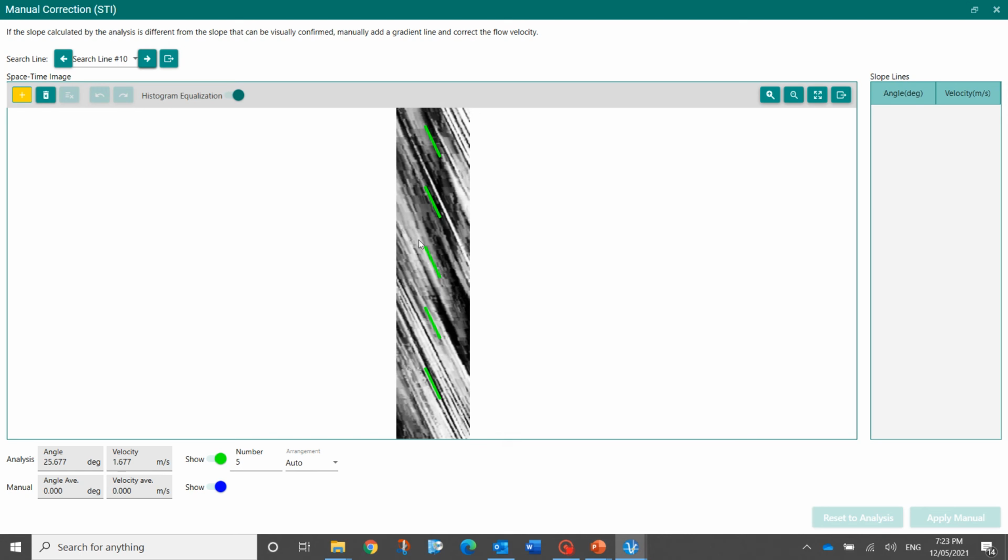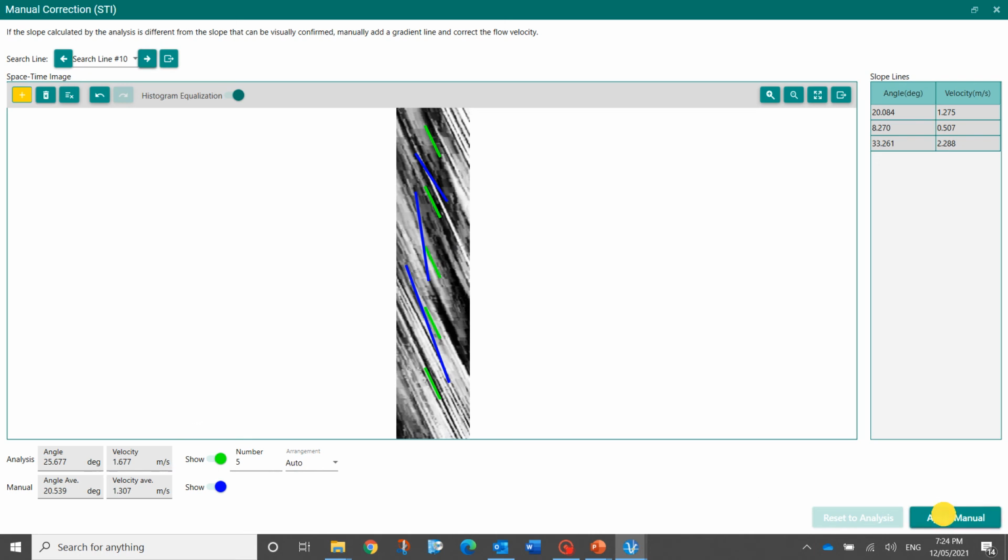If we wanted to correct a mistake, we can look to manually define the angle. You can see up here it provides us with a velocity, and if you did multiple angles it would then average them. So you can see variation sometimes within these lines for things like pulsing, so you could average out velocity pulsing, or gravity waves is another one which provides a very distinct pattern for the peaks and troughs.